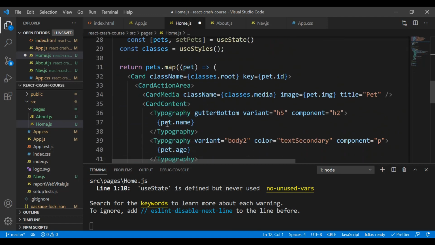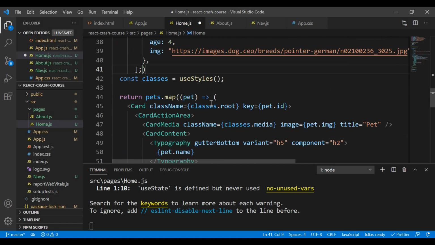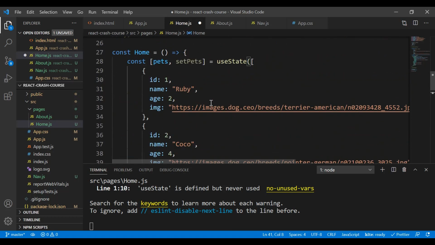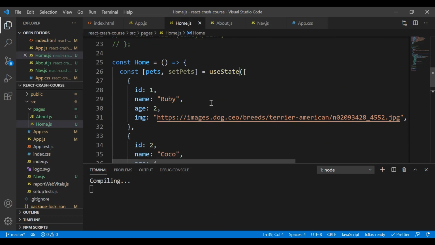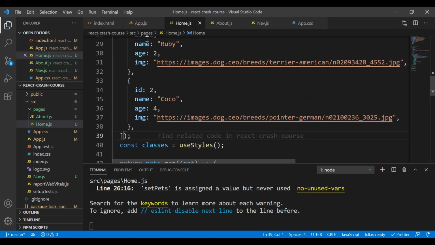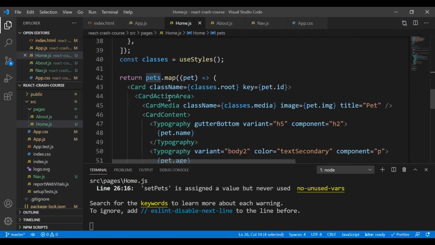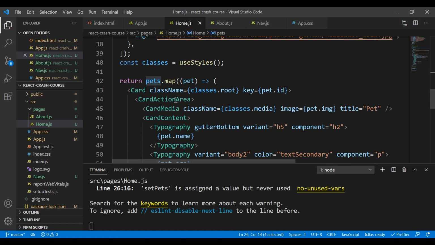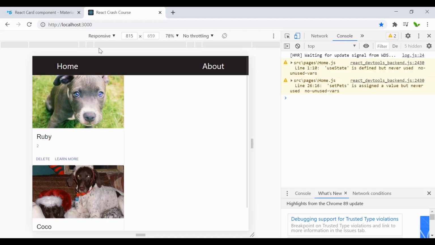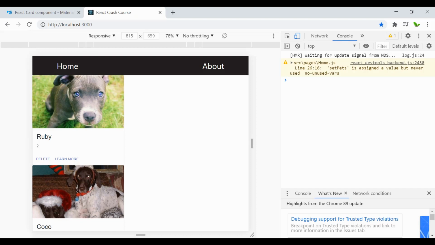Then now I want to use the state instead of the array here. Get rid of this now. I can now just paste everything inside like so. Okay, now let's just save that. Here we have the useState and the data inside it, and also the pets here, which we are still using with map, and see if we get the same result or not. Okay guys, so here you can see that we still get the exact same result when we now use the state.